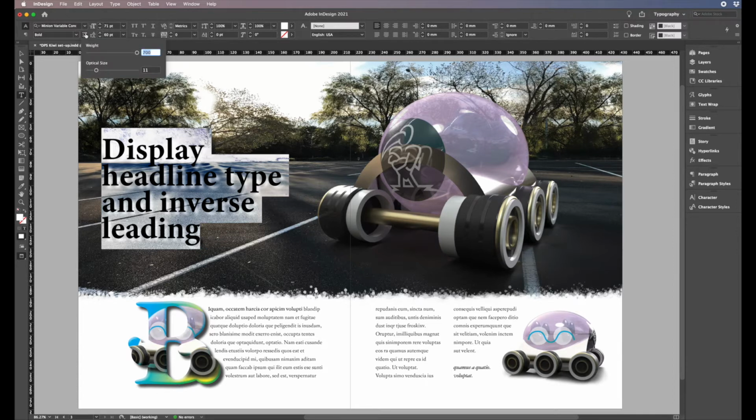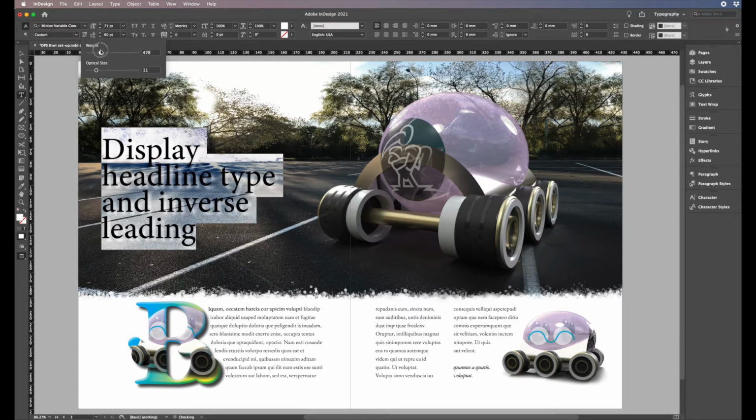If I click on this, you'll see in this case there's only a few things, basically optical size and weight. But what that means, if that's a little bit heavy, instead of trying to find a demi-bold or semi-bold or something along the lines, whatever limitations of those fonts are, with variable fonts, including sometimes italics, it depends on how much is in that font, you'll get these sliders.